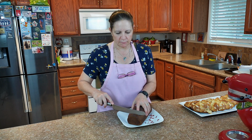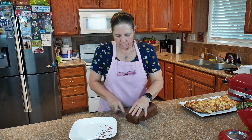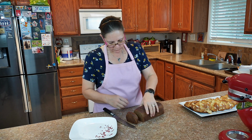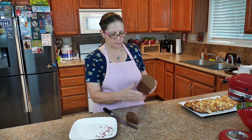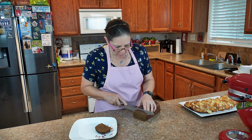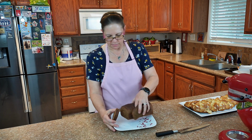I'm gonna have to toast this one because that's how I always eat it. When I buy pumpernickel, I always toast it. So it smells good. Yeah, I think it's good. I'm going to toast a piece, put a little butter on it, then I'll taste it because that's how I know.